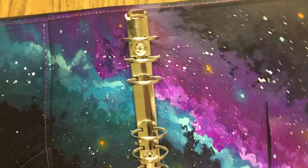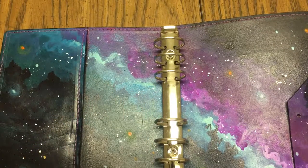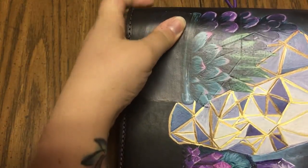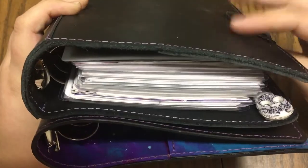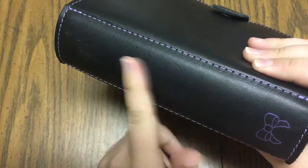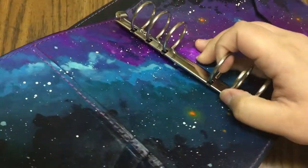I definitely don't see any problems with it whatsoever — this is gorgeous. Let me get my Foxy Fix for comparison, because this looks like it might be a little wider than my personal wide. Actually, they are the same size. This is a Foxy Fix Boss Babe Madison. They are the same size, but because the Foxy Fix has a reinforced spine it looks different, whereas this one does not have a reinforced spine. You can see the metal fasteners on the outside, which is completely fine.